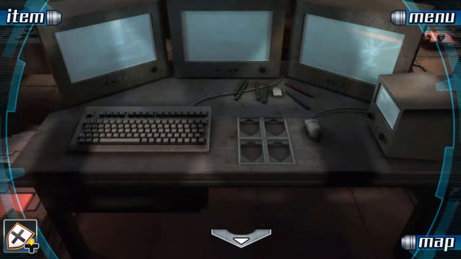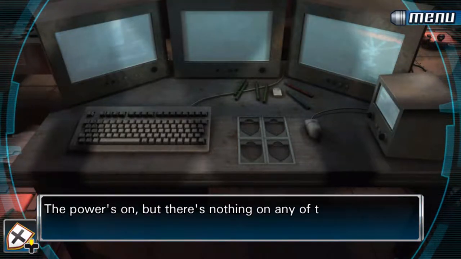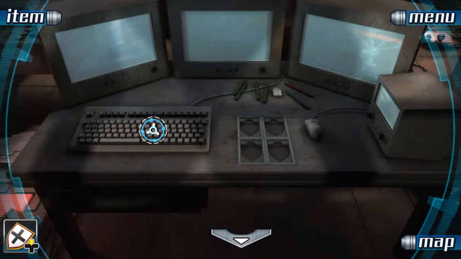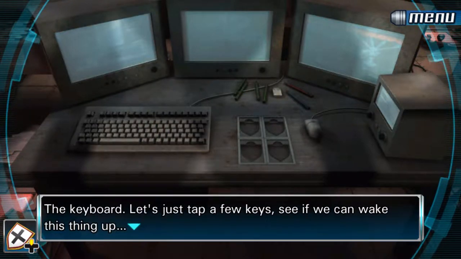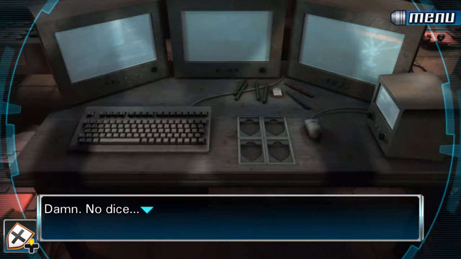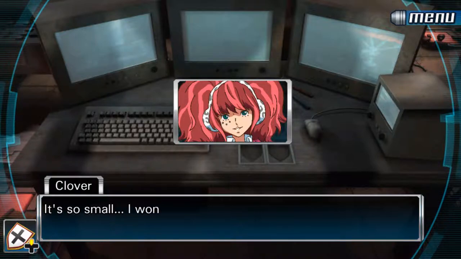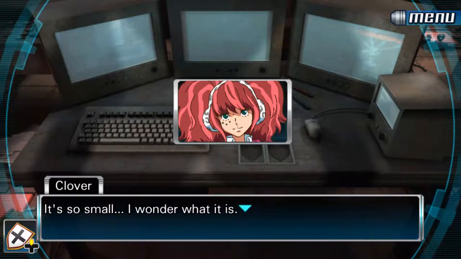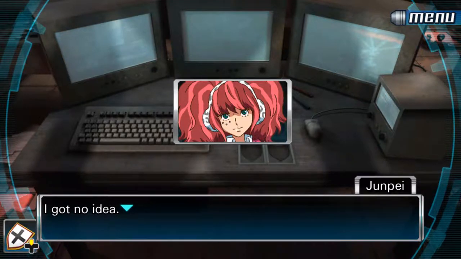That order, huh? Okay, do I need the other symbol? There are three monitors here. The power's on, but there's nothing on any of the screens. What if I push this? Sorry. The keyboard. No, it's not gonna work. You need the symbols to get it to work. Right, no dice. What is this? It's so small. I wonder what it is. Bet you've heard a lot of people say that to you. Shut up.